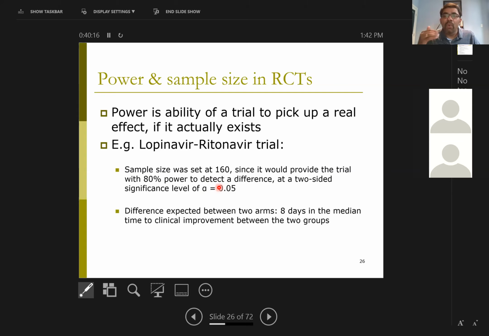So before we do a trial, before we even get approval to do a trial, we do something called power and sample size calculation, right? That's when we hypothesize what the expected difference between the groups might be, what is the normal incidence of COVID or whatever in each group, how many new cases of COVID will we find in each arm of the trial, and how much power and how much statistical significance do we need, and then we put that in a formula. That's how we decide on the power and sample size.